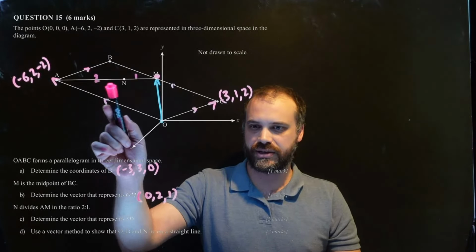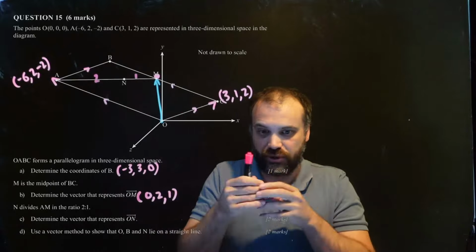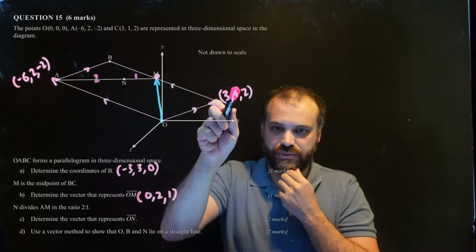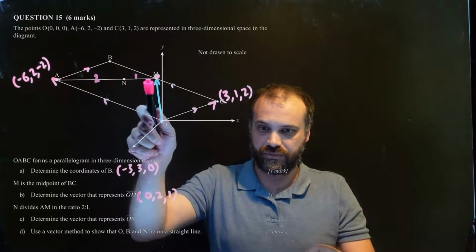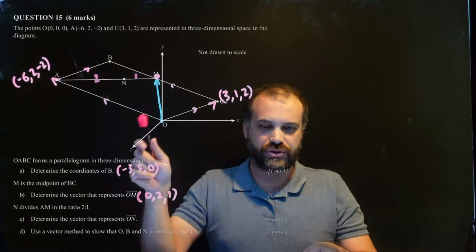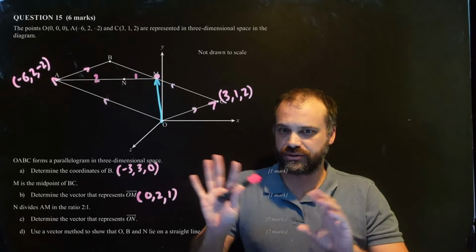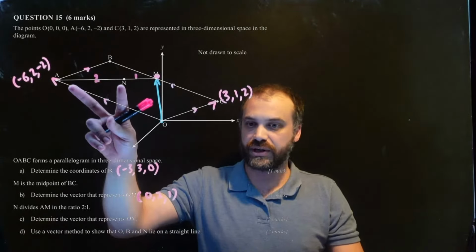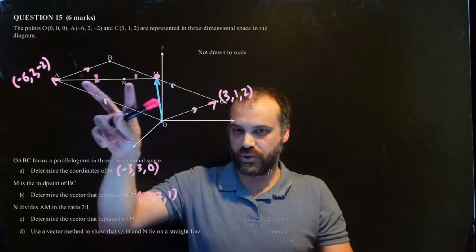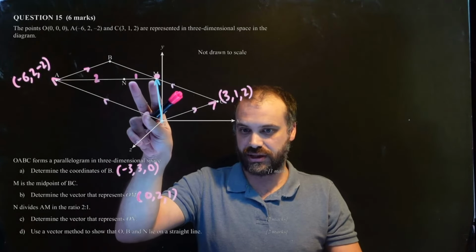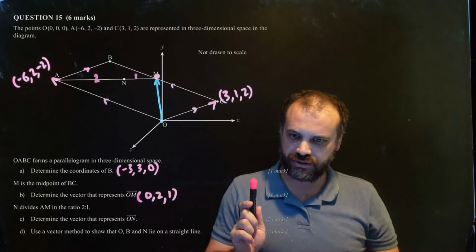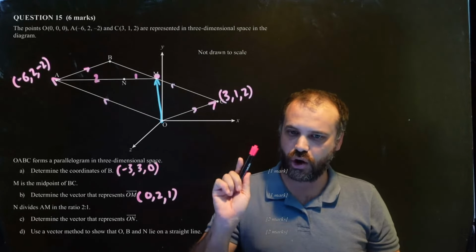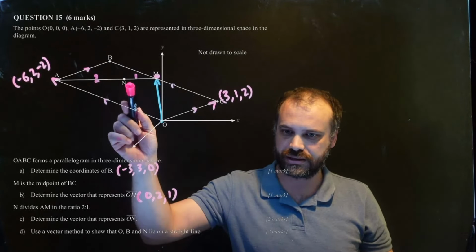I'm just saying that this is 2 units, but who knows how long those units are. They're not the same units as this. This is double the length of this. All right, so those 2's and 1's, that's non-standard mathematical stuff. I'm just writing it down to give myself a sense that this is twice as big as just this length here. All right, what am I trying to determine? I'm trying to determine the vector ON. So from here to here.